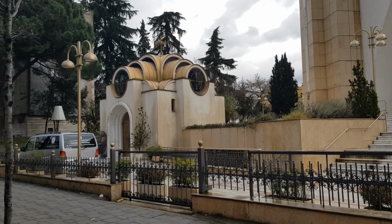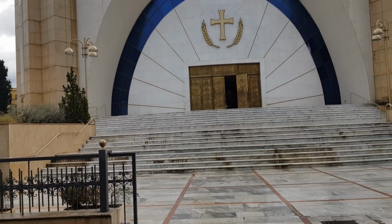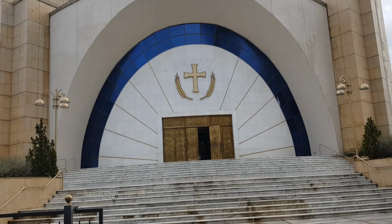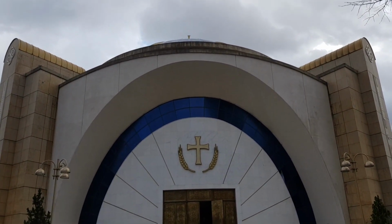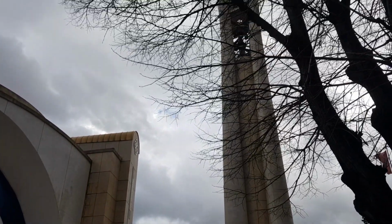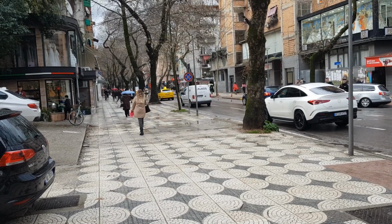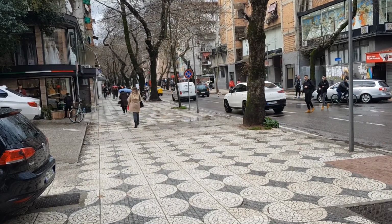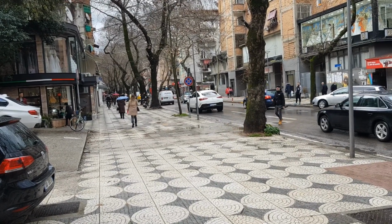There's also this church close by. Remember, Albania is quite multi-religious, or lack thereof, and it's quite cultural, multicultural if you will. This church from inside is nice, but it was dark when I was in there. Maybe it's under construction, that's why. So we got this Muslim Shuri street with many shops.